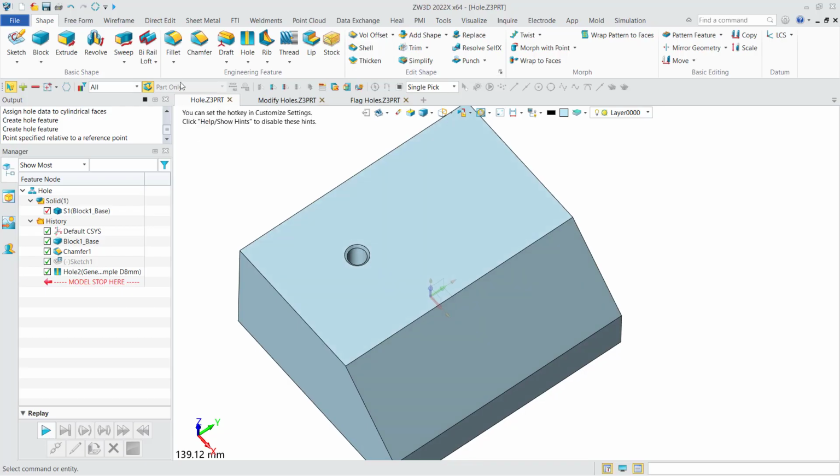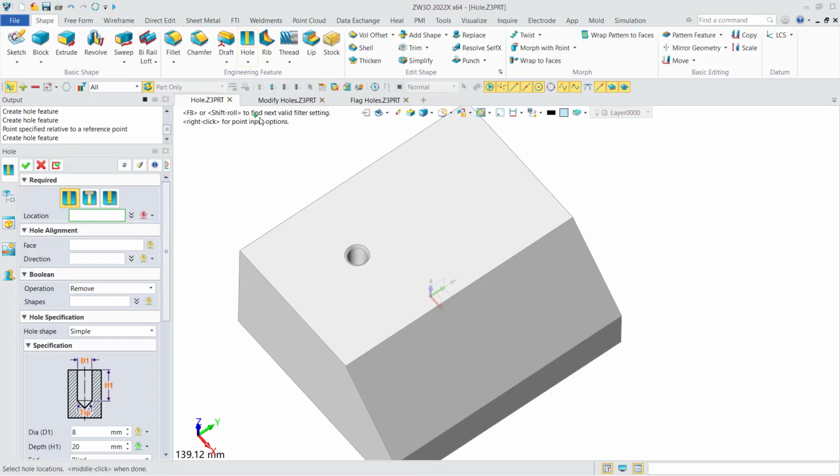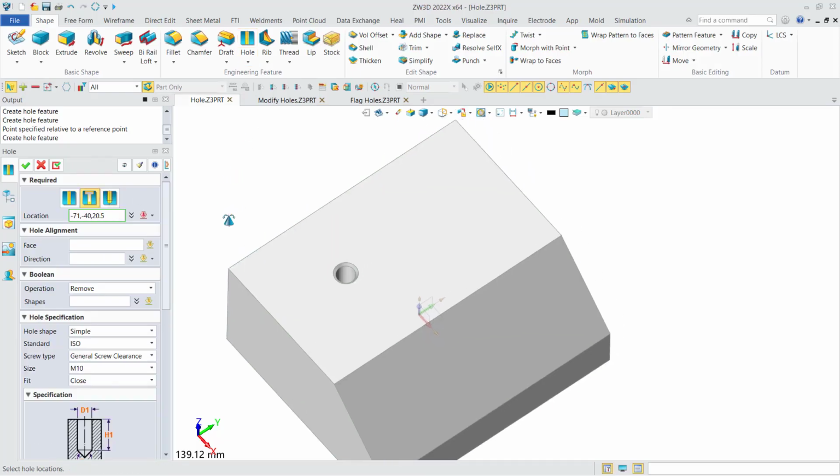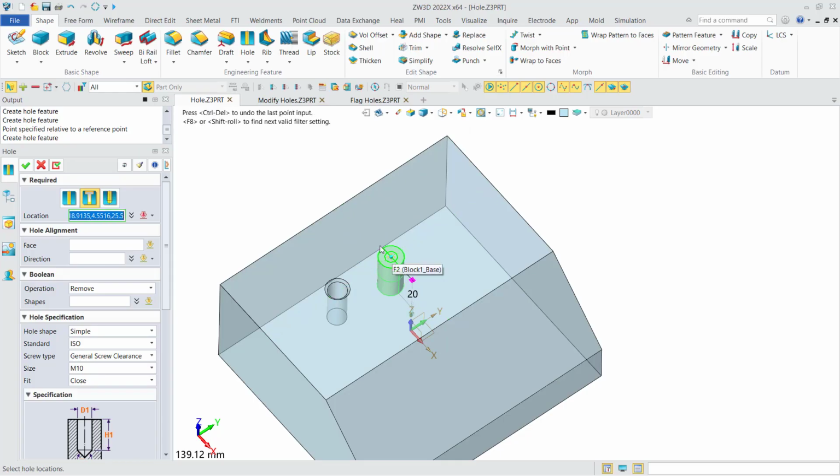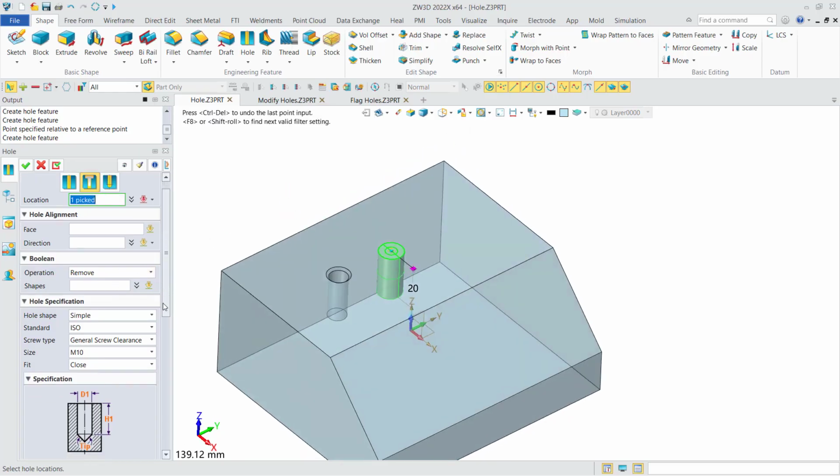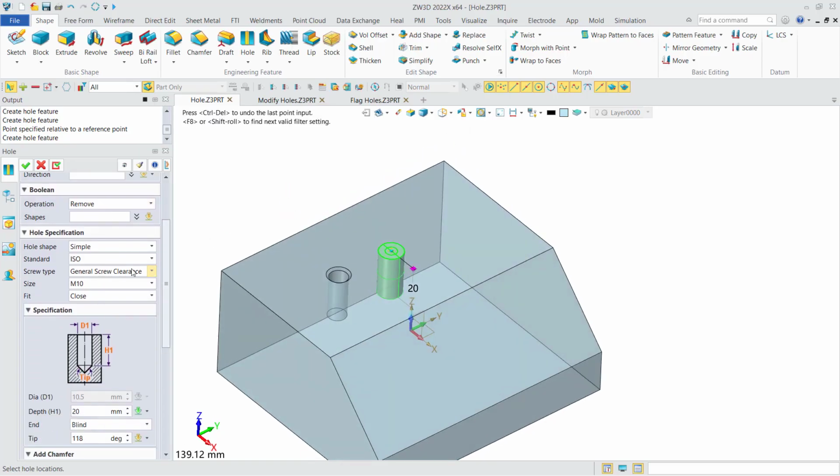And then we can see the second type. It's the clearance hole. Okay, for clearance hole, actually, we do not need to input its diameter. All we need to do is define the screw size. Like the screw is M8, and then you can see the fit type we need to define.